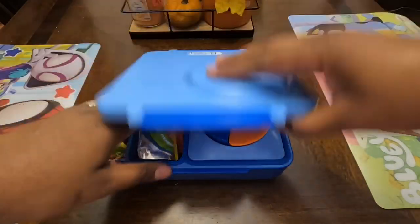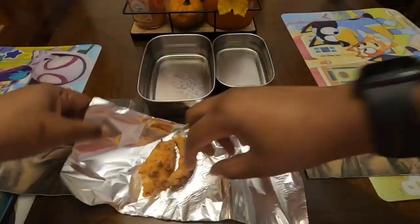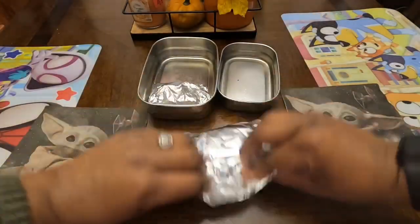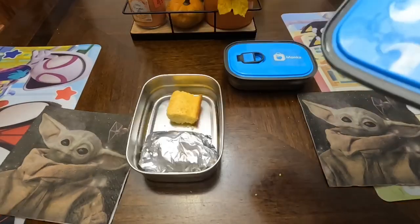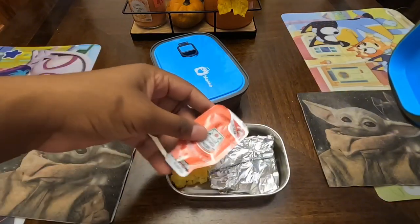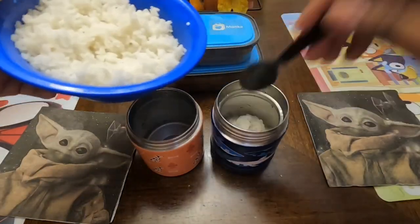For the twins, I'm putting their chicken in foil as well and using stainless steel containers I got from Amazon — they came in a pack of three, all different sizes. I'm using the middle and smallest ones to pack their food: chicken and cornbread in each. I added a little pack of ketchup for both Aiden and Kaden since they like ketchup with fried chicken. They're having Baby Yoda napkins today. Now I'm adding rice into both thermoses.